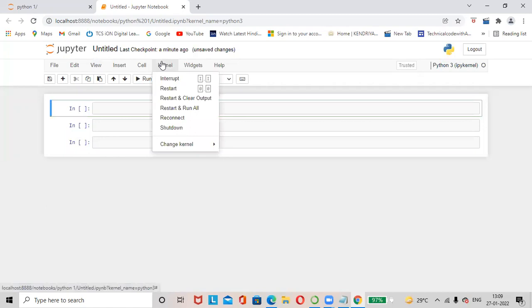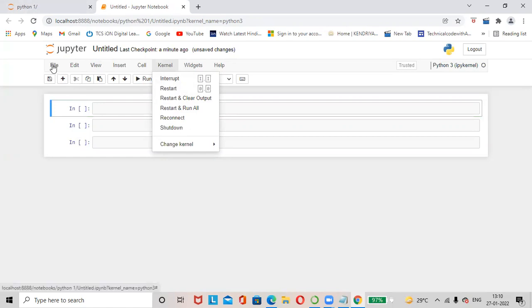This is the kernel. Jupyter Notebook is a browser-based interpreter that allows us to interactively work with Python. What is the extension of Jupyter Notebook? .ipynb.